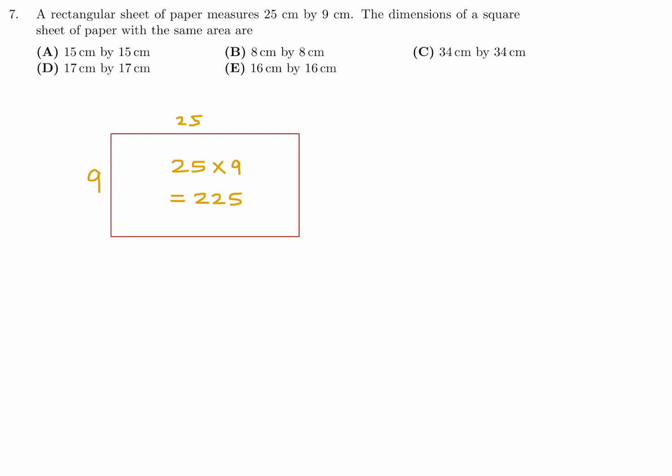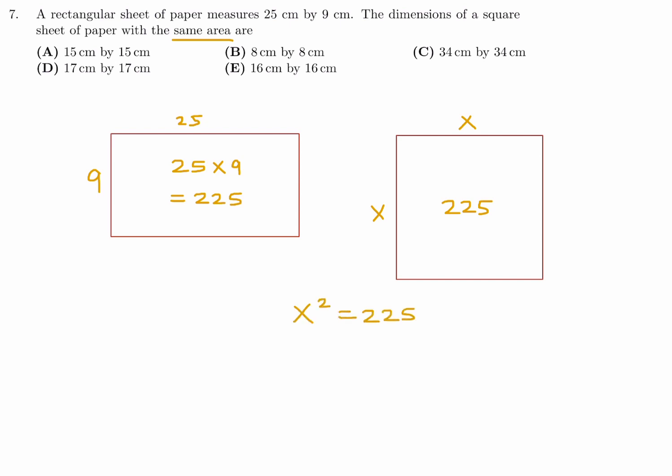And then you've got the square that has the same area. So it has sides x and x, let's say. Square, obviously, as you know, has equal sides. And its area is 225, the same area as the rectangle. So that means that x squared is 225. That's how you find the area of a square. You multiply one side by the other. So this is what we have to solve. If you take the square root of both sides, you get x equal to 15. And therefore, this is a 15 by 15 square. And of the answer choices, that would be choice A for number 7.